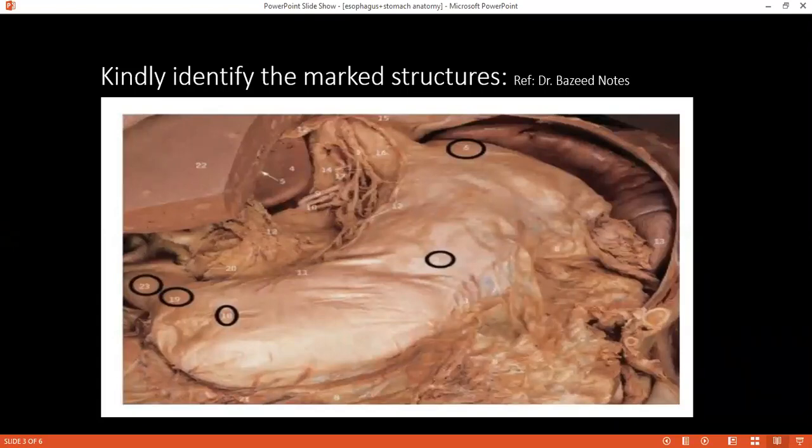Okay. I was going to ask you, okay, I forgot the question altogether. I'm sorry, I forgot the question. What is the lining of the stomach? I have forgotten the question.